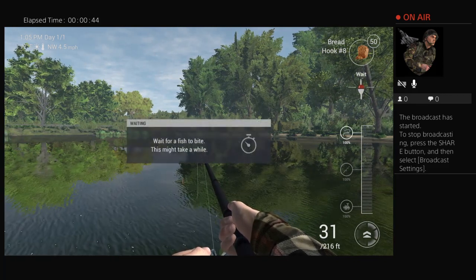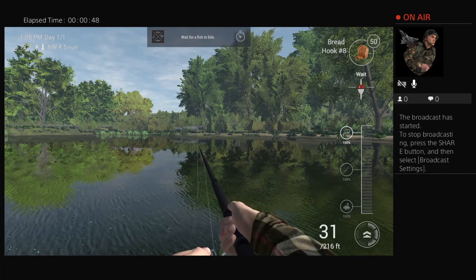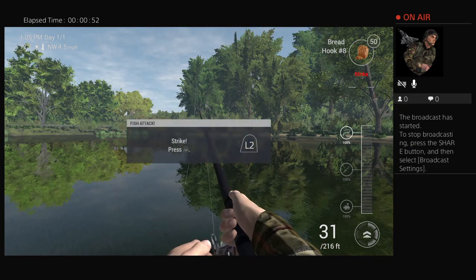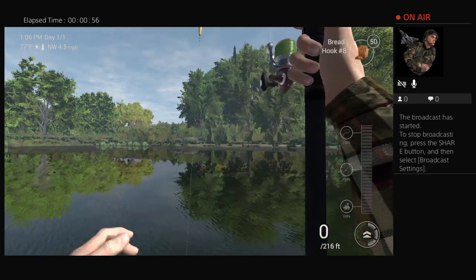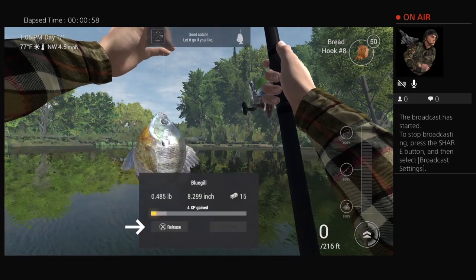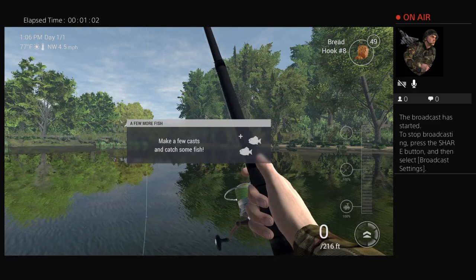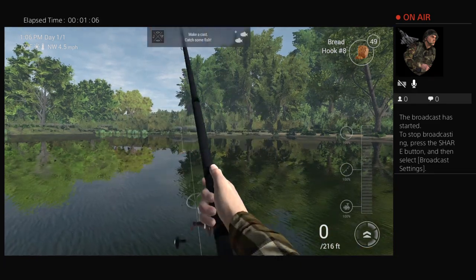Okay. Wait for the fish to bite. Oh fuck, I forgot how to use this. I usually use casting shit. If I make a private room, can I invite you to it? Yeah. But how? I caught a bluegill. Release. Well, I'll explain it to you later. Make a few more casts, okay?